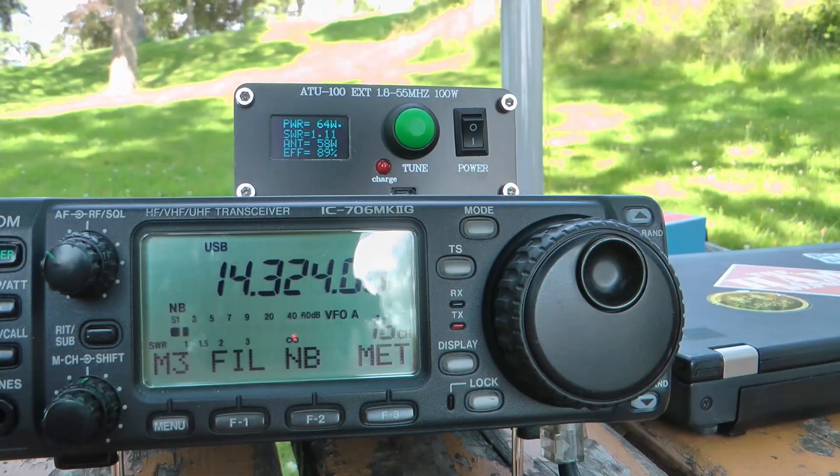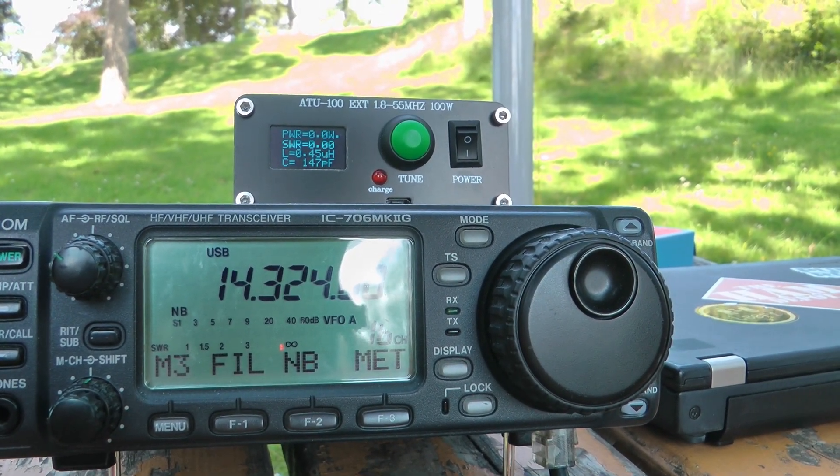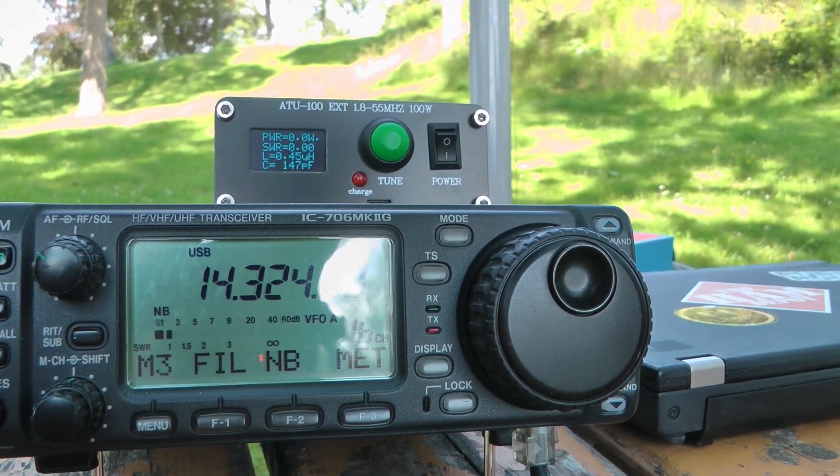So that works. I also went out on Sunday for Support Your Parks Weekend, where you can see one of the clips from the car — made basically contacts all around Europe. Considering bad conditions lately, getting six DX contacts across three continents on an activation proves to me that this antenna works. Radio-wise, we used the IC706 Mark IIG, which is a 100-watt radio — that probably helped a little bit. And we used the ATU-100 as a tuner, as I spoke about earlier.